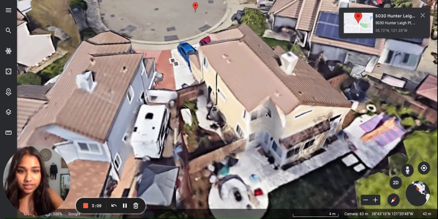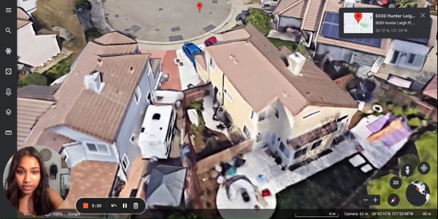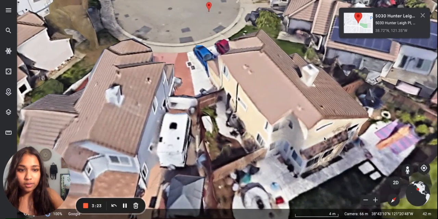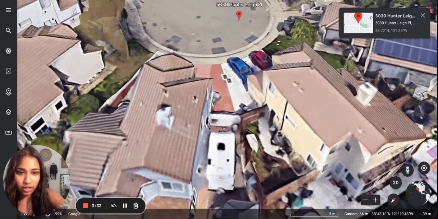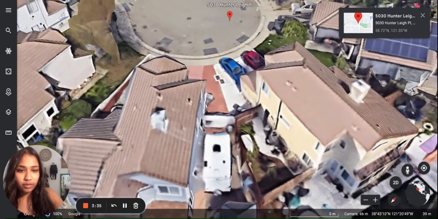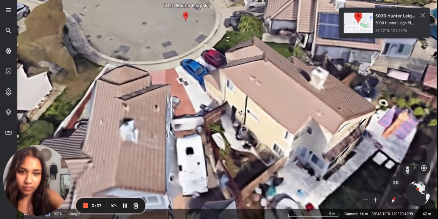This one's kind of hard to see, but we can assume that's a sliding window, so that's going to be 2 panes of glass. Then 1, 2, 3, 4, 5, 6, 7, 8, 9 for that door over here, which we presume to be glass. So that's 18 total for the back of the house. So we have a count of 8 for the front, 5 for one of the sides, 18 for the back, and we'll finish off with the last side.